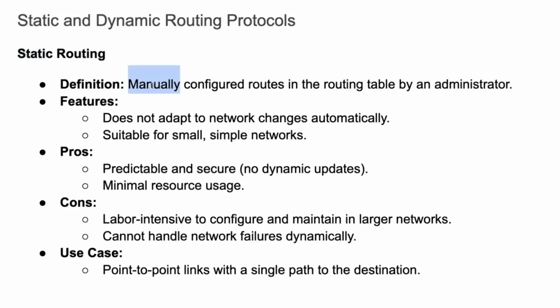So static routing is manual. Just keep that in mind. The pros of static routing are that it's predictable and it's secure. There are no dynamic updates. You know exactly what you've done and where everything is and how everything is working until you make the next change. And it is secure because, again, there are no dynamic changes or updates being made.